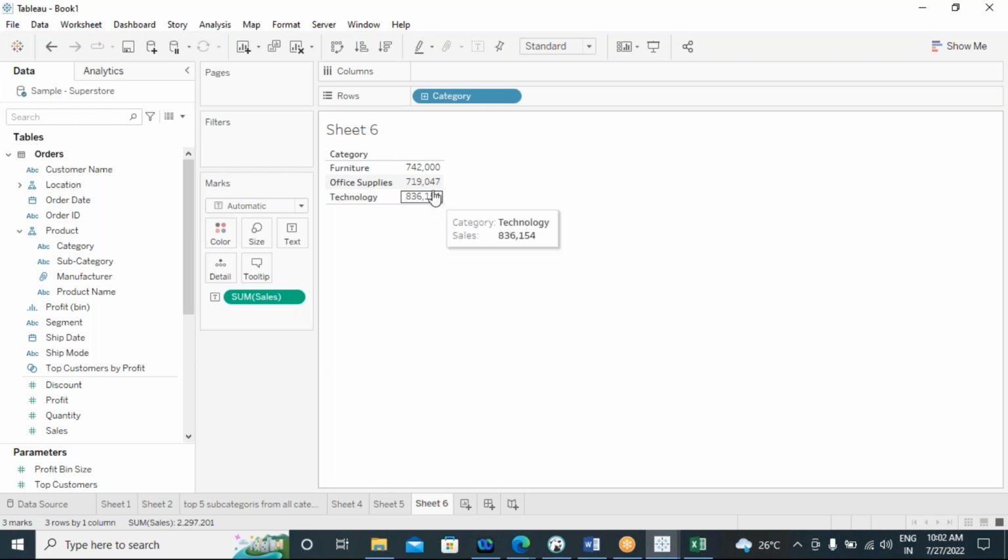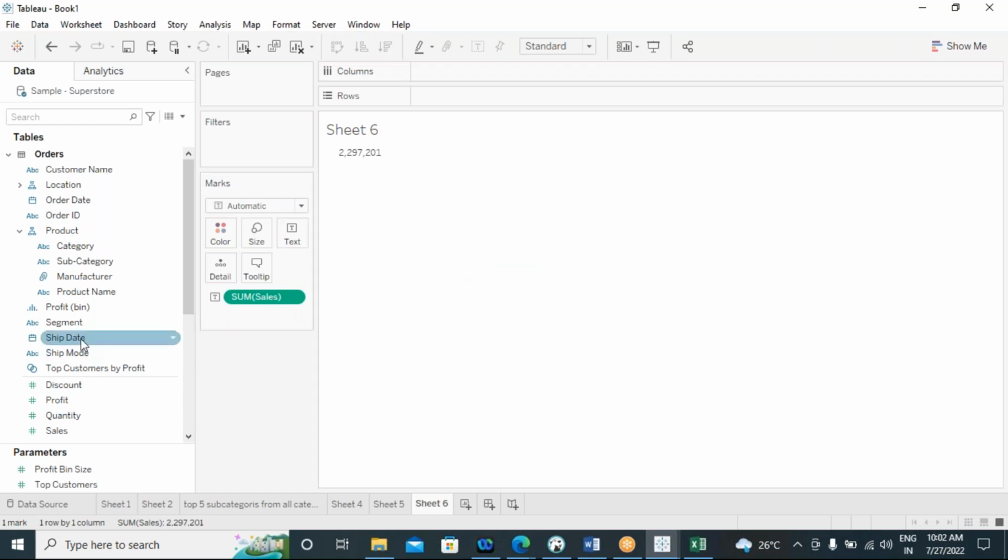If we select category, the sales is aggregated, right? If I take the category out and drag the segment, the total sales value is shared by the three segments: consumer, corporate, home office.